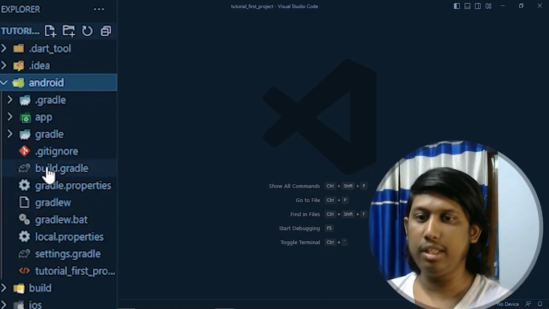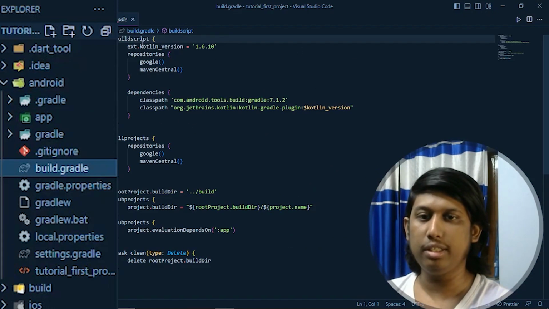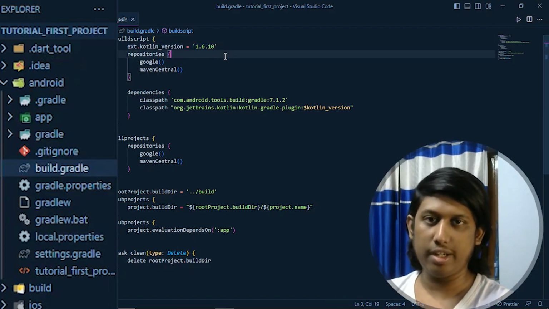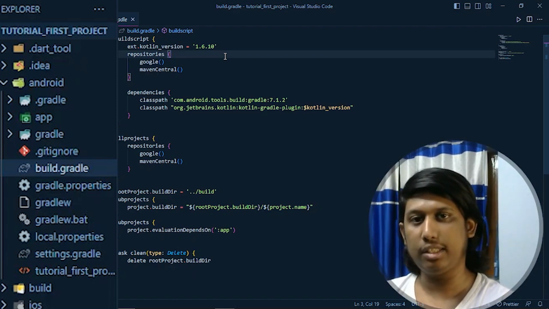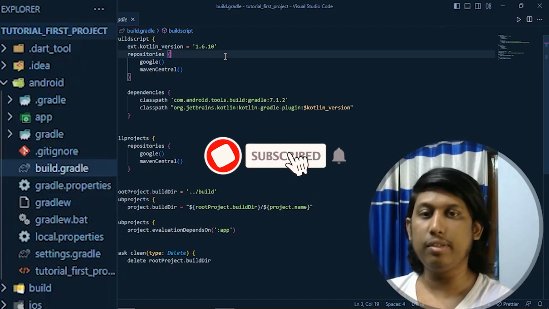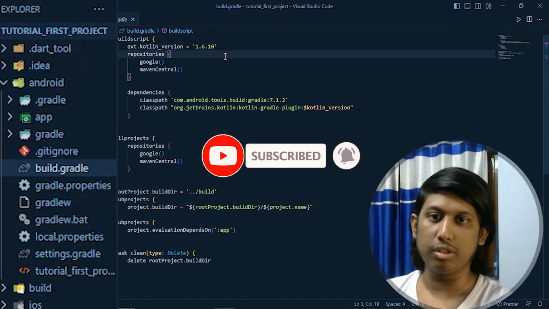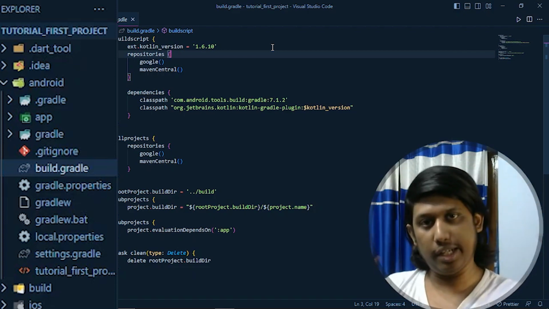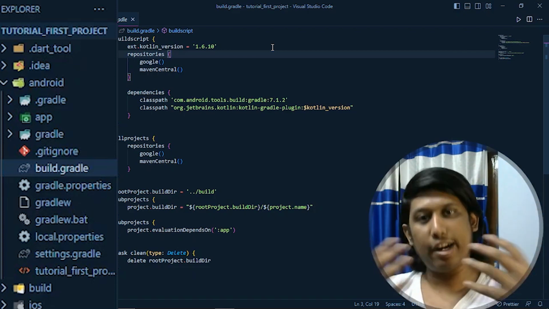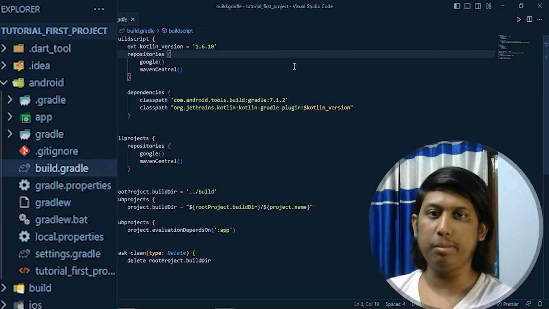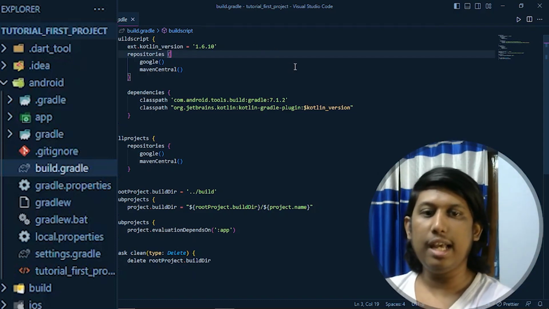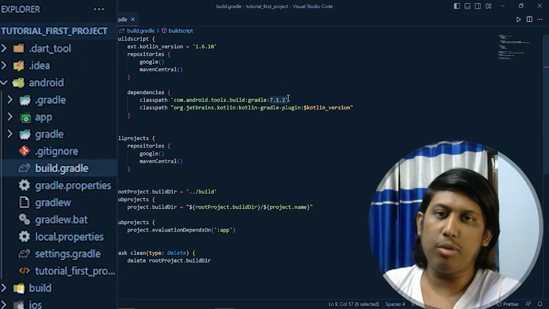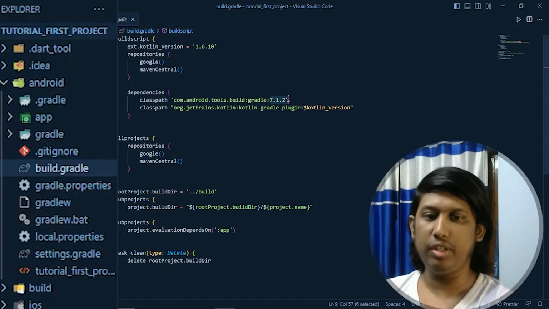Here you can see there is build.gradle, and there is some Kotlin version present. As I said before, Flutter is used for Android and iOS. For Android, as I said in the first video of the series, before 2017 we used Java or Kotlin for writing Android apps. So the Kotlin version is present because the Flutter engine gets connected with Kotlin in the native part to provide us the Android application. Here some Gradle version will also be present. We will learn more about Gradle and how we can manually build with Gradle later, so leave it as of now.